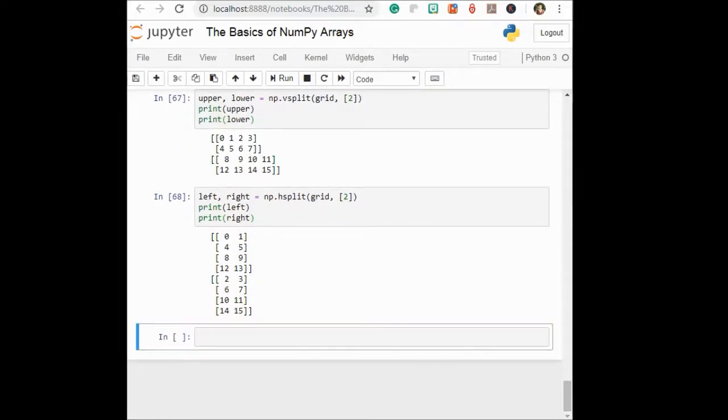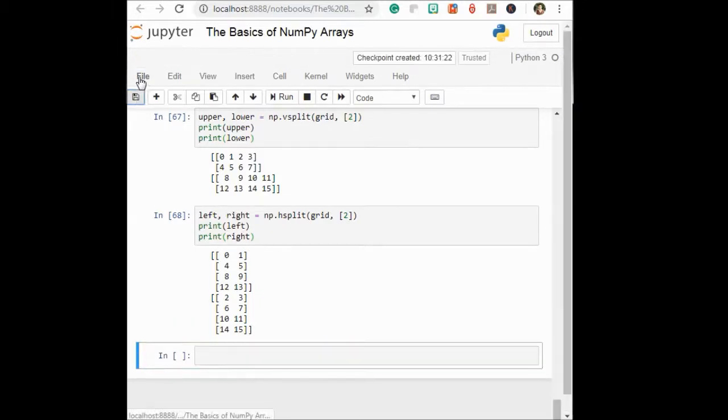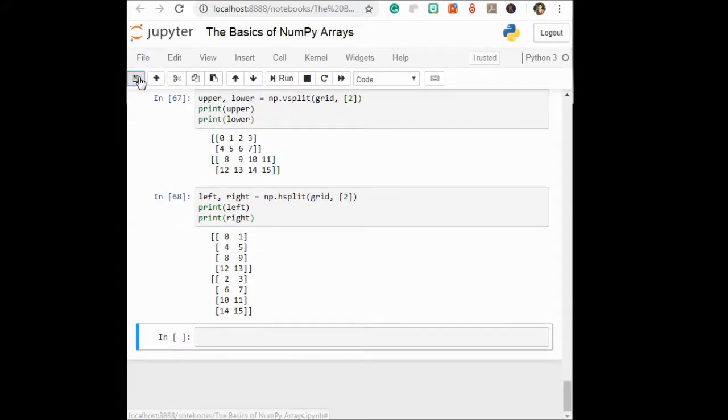So now we will discuss computation on NumPy arrays. We'll make a new file. You can save this file. Checkpoint created.